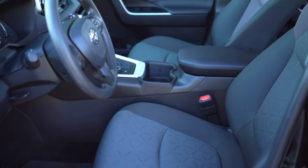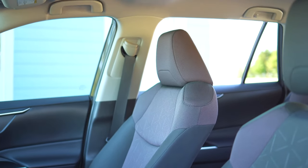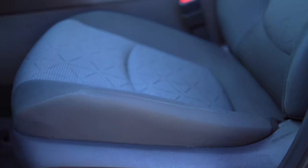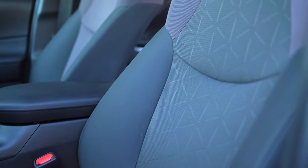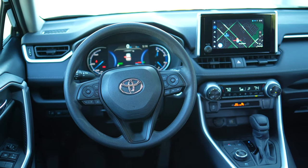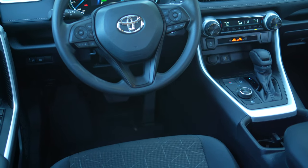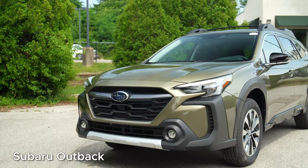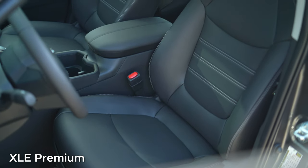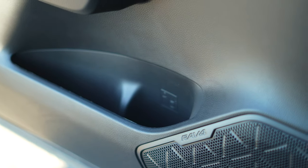Your creature comforts will be short. You will have that available weather package. Dual-zone automatic climate control is standard, and I'm super happy to report that Toyota gives you lumbar adjustment on the Woodland, something you don't get on the LE. The seats themselves are just okay — they can accommodate a wide variety of body types, but the center console is wide, so my knee is really resting on this hard-touch plastic, and the thigh support is a little short. If you're looking for the most comfortable outdoorsy vehicle, I'd probably point you towards something like an Outback.